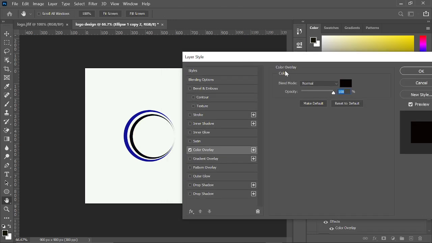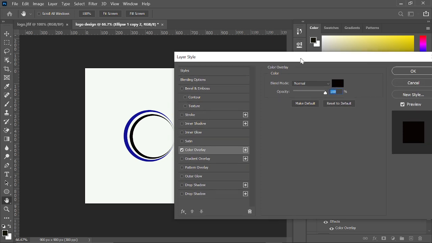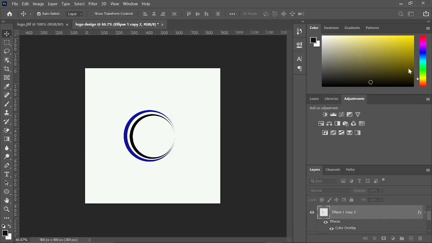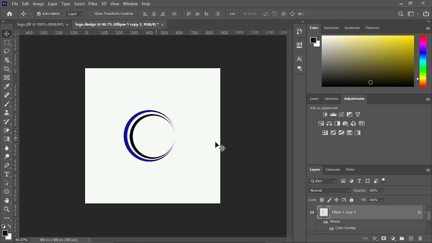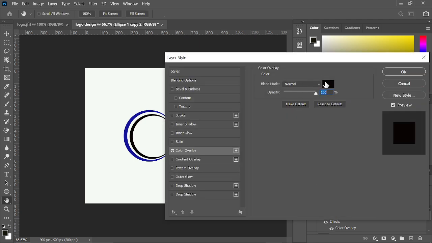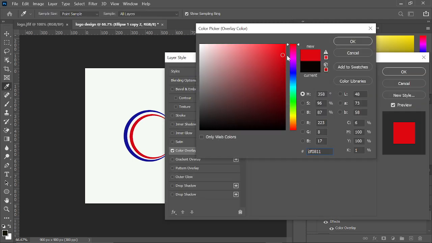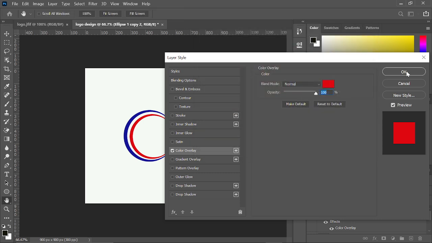I'll just give it a black color, and then click OK. So you can see here we have this one and this one. So we can have these small circles red. For example, this one is red. So I'll just click the color overlay, and then click the color, give it a red color, click OK.